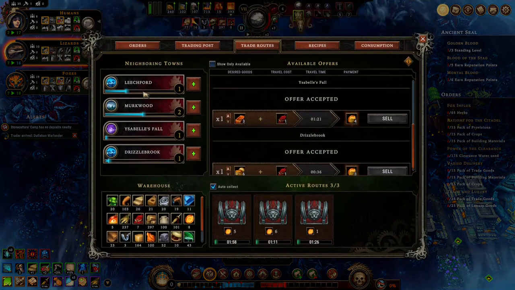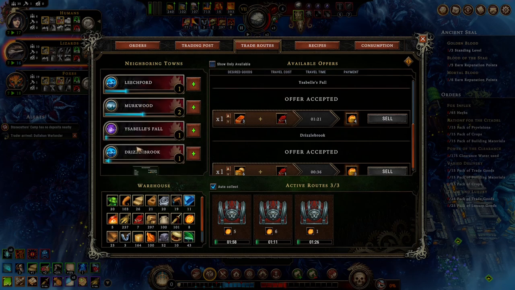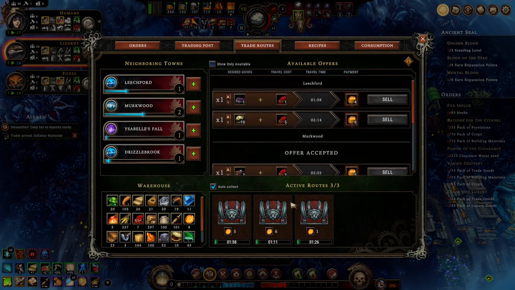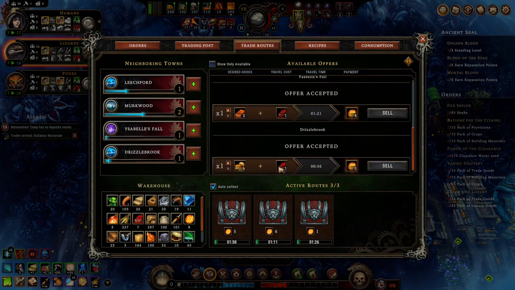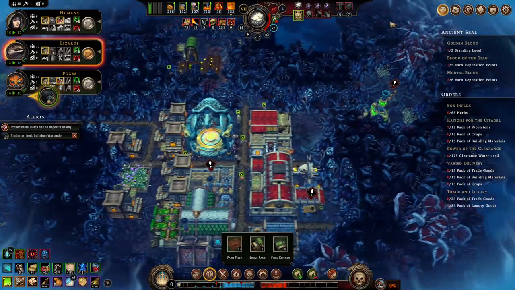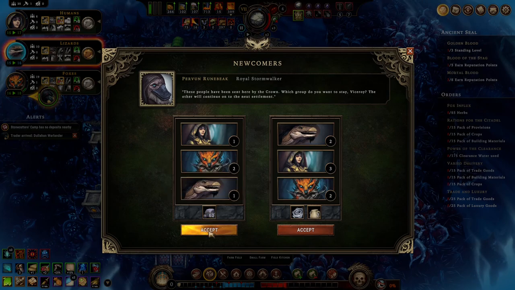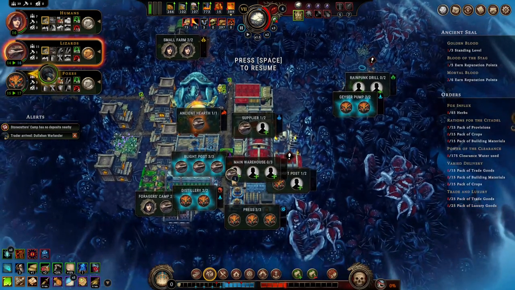Oh, what? What are these? Okay. I really need to be taking in Leechford and Drizzlebrook. Gotta get that up to standing level 2. Who am I accepting? Oh, parts? I almost don't need parts. I have so many. I almost don't need stone either, though. But I don't have stone, so it's more worth taking that in.